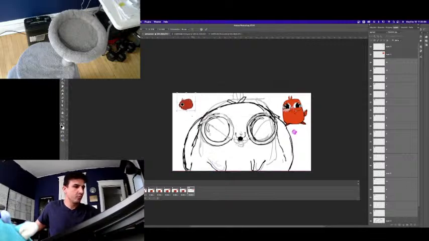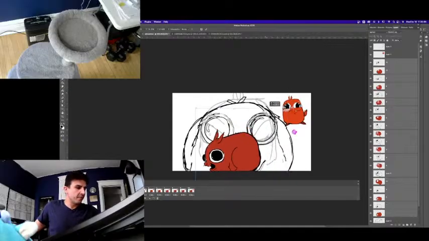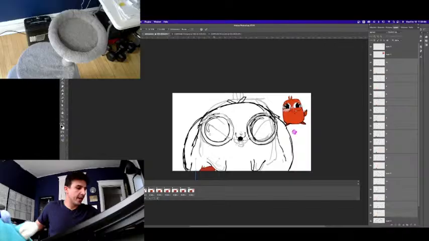So, oops, you know what? You can't do this on the 10th frame. You got to do it on the first frame. I don't really recommend animating in Photoshop. It's just the way I learned how to do it, and I should probably jump ship, I think. Maybe not, but for now, that's where I'm at.